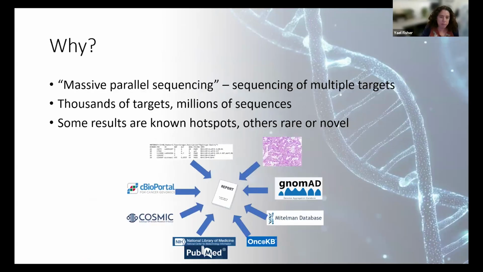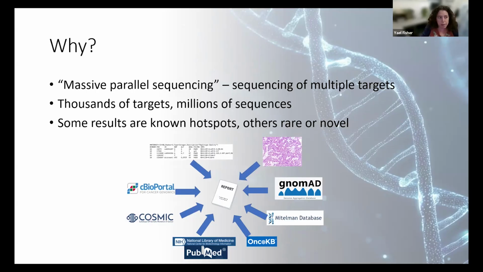So in the past 2 decades, molecular techniques were introduced into the clinical practice in pathology. It started with identification of specific known mutations, usually using PCR or Sanger sequencing, and it gradually grew into larger and larger panels. Interpretation of variants in known hotspots is pretty trivial. We know the variant, we know what it means, but the introduction of NGS has presented new challenges.